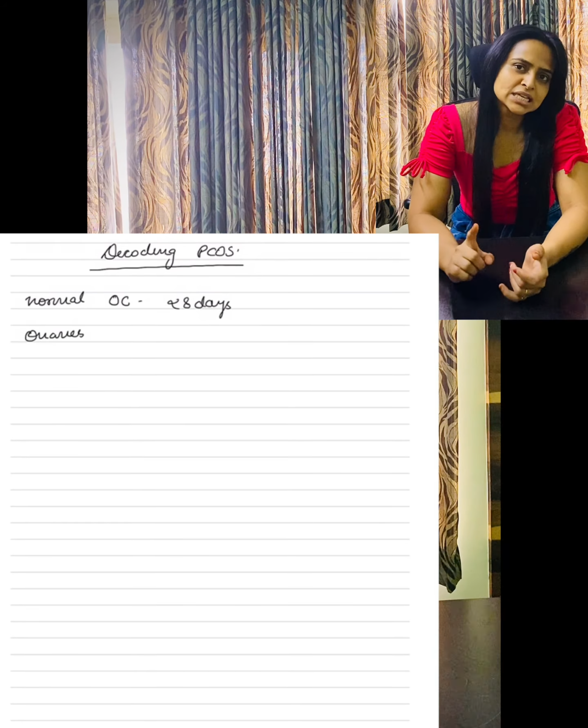Now, what are the causes? The actual causes are still unknown, but hereditary and obesity are the two causes that can be connected to it. Okay? Now, coming to the management of PCOS. Suppose you go to the doctor. Doctor will give you medications. What medications can you be on? One, hormonal birth control, which helps manage your hormones. Second, anti-androgen drugs, which will help with hair growth and acne. Third is metformin to help increase your insulin sensitivity. Fourth is fertility medications to help in ovulation.